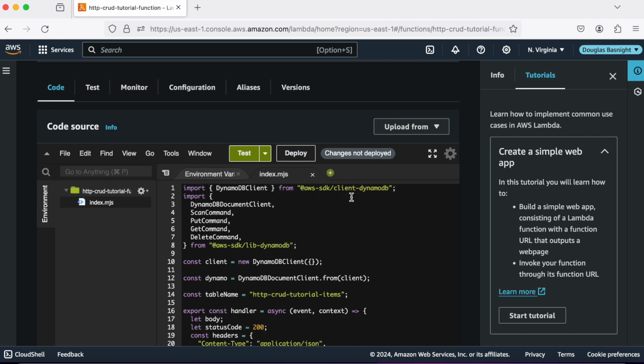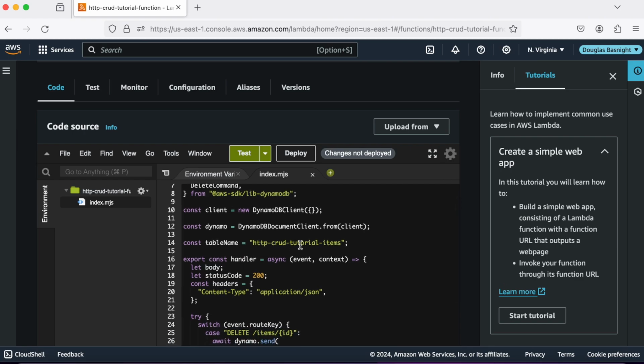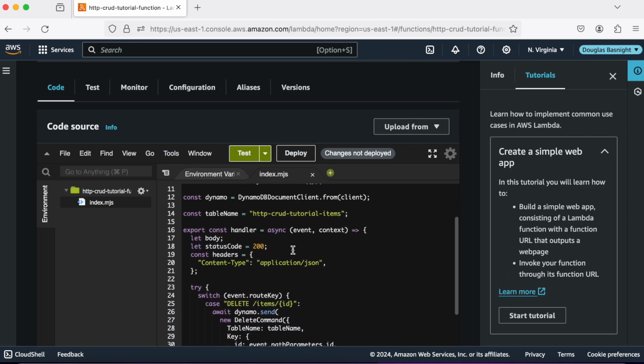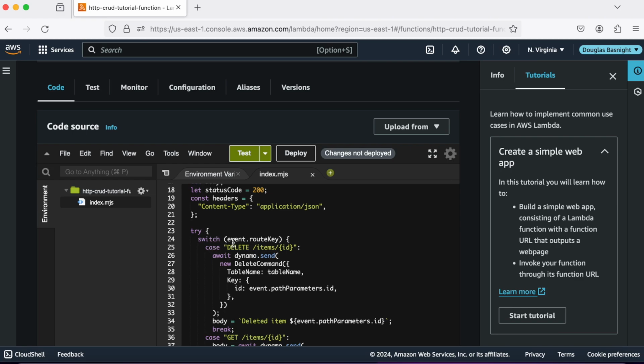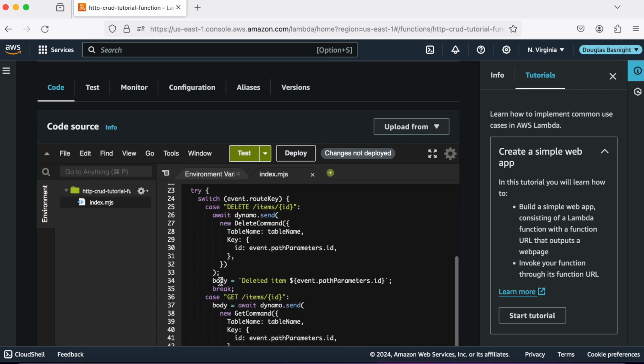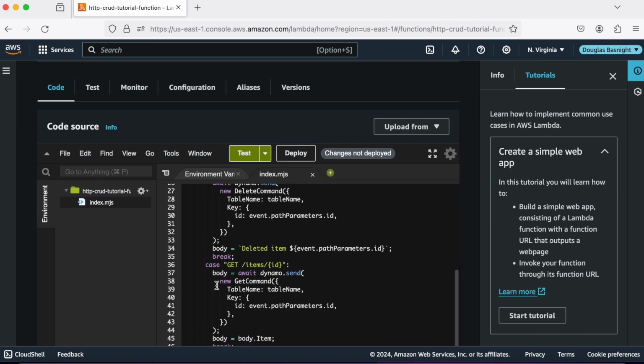Okay, yeah. Import. These are your CRUD commands: put, get, delete. It consists of the DynamoDB client, table name, HTTP CRUD tutorial items, constant, status code 200, success. Then we'll try DynamoDB, new table name, body, break. In case we're getting items from ID.